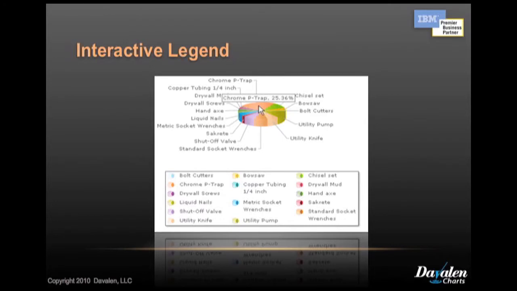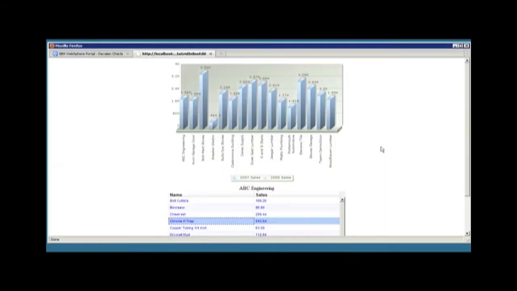It's hard to provide a chart in a format that's right for each user. The solution? Let the user decide. Our interactive legends not only display clear definitions, but allow the user to show and hide datasets, as well as provide icons which reflect the dataset type displaying. In this example, we're looking at a 2007 sales figure for a variety of customers with a corresponding data grid at the bottom of the page.